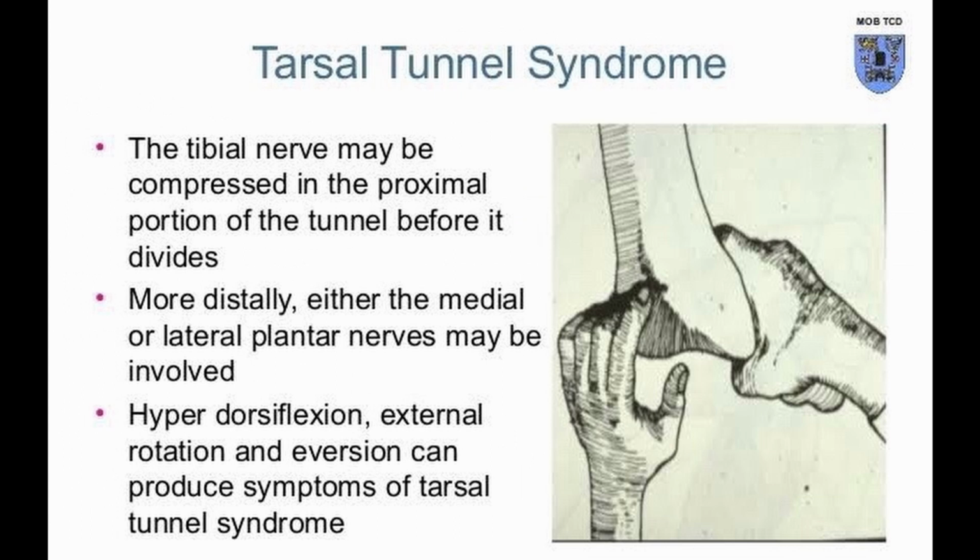Now, second, we discuss tarsal tunnel syndrome. Tarsal tunnel syndrome is very important and is generally asked in examinations. In this, the tibial nerve may be compressed in the proximal portion of the tunnel before it divides. Most distally, either the medial or lateral plantar nerve may be involved. In some cases, both branches of the tibial nerve may be involved. Hyperdorsiflexion, external rotation and eversion can produce symptoms of tarsal tunnel syndrome. So this is tarsal tunnel syndrome.